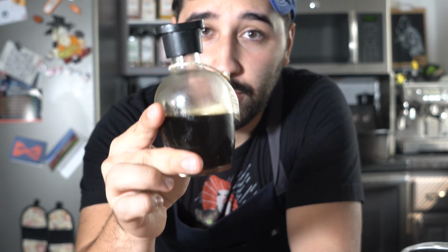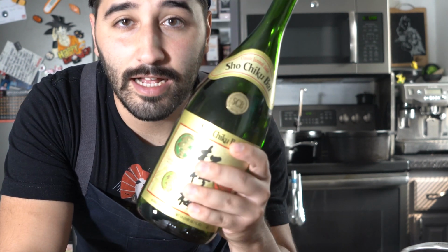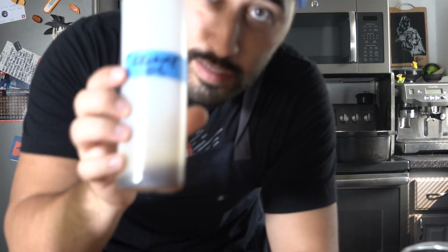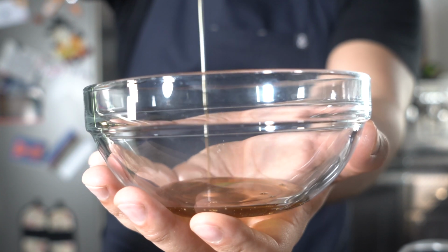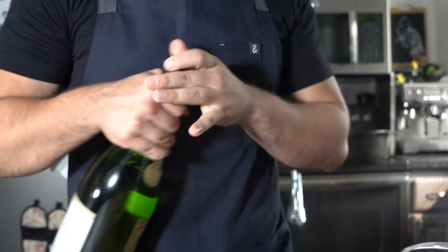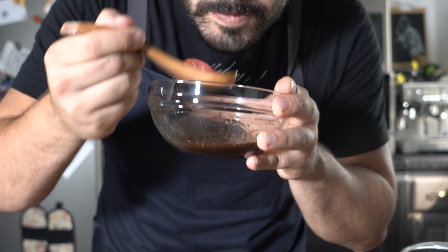It's not so salty. This one's a little more sweet. You want to use shoyu for this ramen. That's why they call it shoyu ramen, by the way. Yeah, it's got a nice sweetness to it. And then, of course, you're gonna add some sake. And some good old sesame oil. Of course, taste it. I have my ratio down below in the recipe. So good.